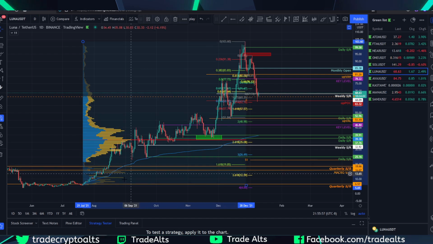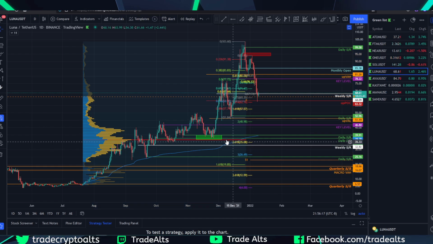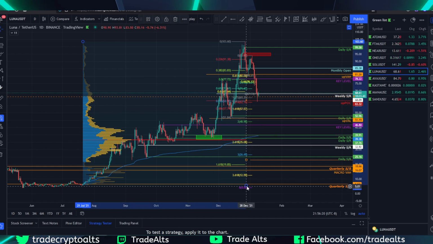So I want to be clear about that. This is a very clean, definitive pull, right? Point A to point B, two very clear pivots. You have technical reasons why you want to just be looking at this data, to see where your point of control is if price comes back down. But at the same time, you also are including current data on this pull, which doesn't shift it that much. And you can see it was going to take a ton of trading activity at these levels to even shift your point of control, right? It doesn't look like it's going to shift anytime soon. So it's not really that big of a deal.